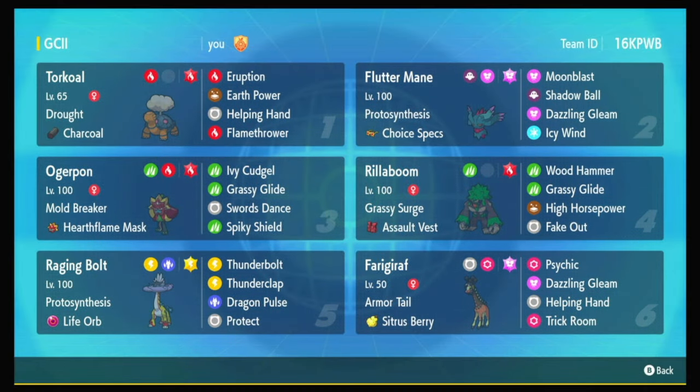Today I'm going to be sharing some Rillaboom highlights from my Global Challenge 2 run. This Rillaboom is mostly support. Fake Out will help you get Trick Room up with Ferrigarath, or Swords Dance with Ogerpon, or just generally make room. Setting up the grassy terrain will help Torkoal heal, will help Raging Bolt heal, and will make it so that Grassy Glide is priority from Ogerpon.